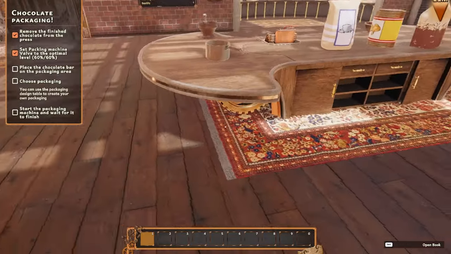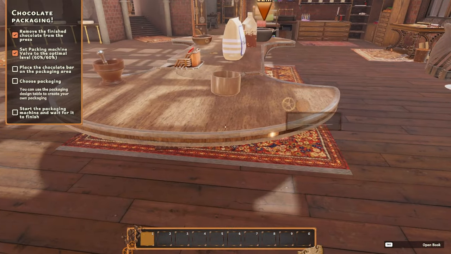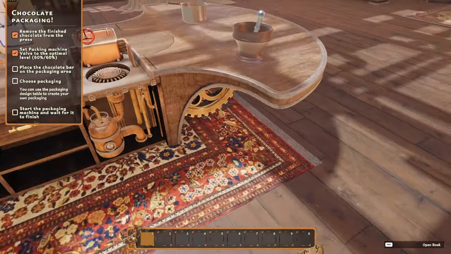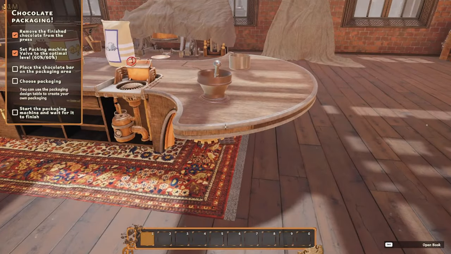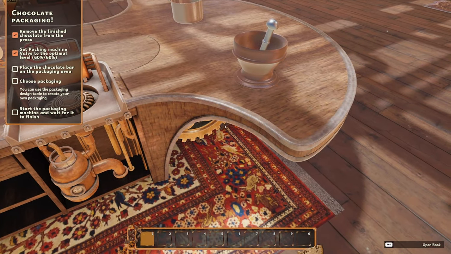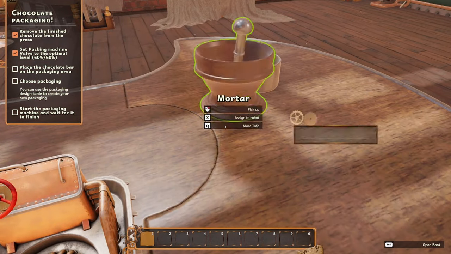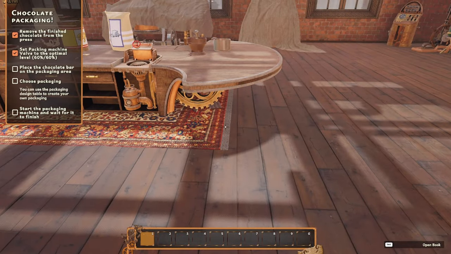I need to crouch. I gotta get under my table and get this chocolate bar off the floor. Oh my gosh. Oh boy. Oh no. Oh no. Oh, this isn't good, guys. This isn't good. Can I please, please, please have my chocolate bar off the floor? Please, please let me get this chocolate bar off the floor.